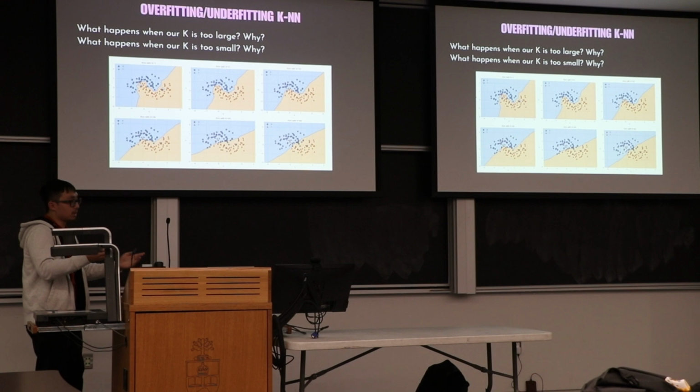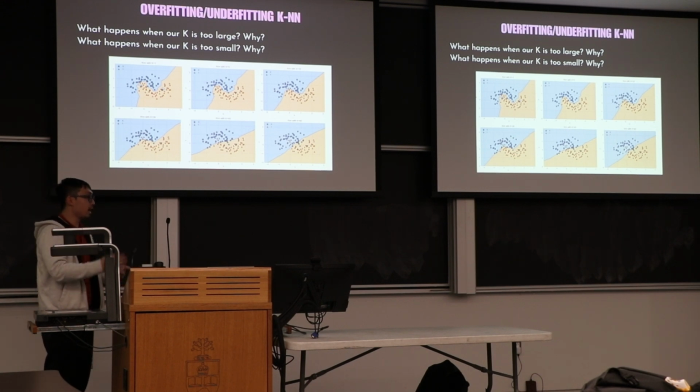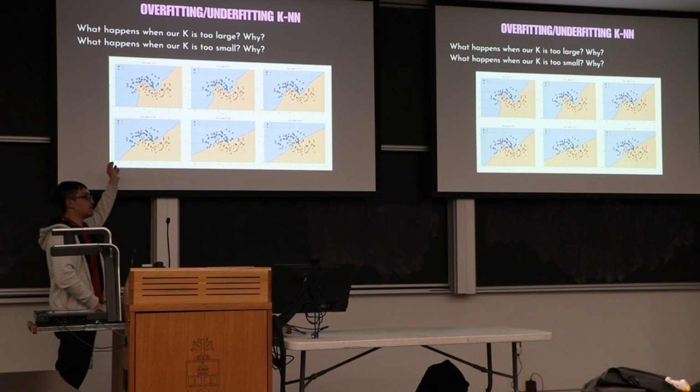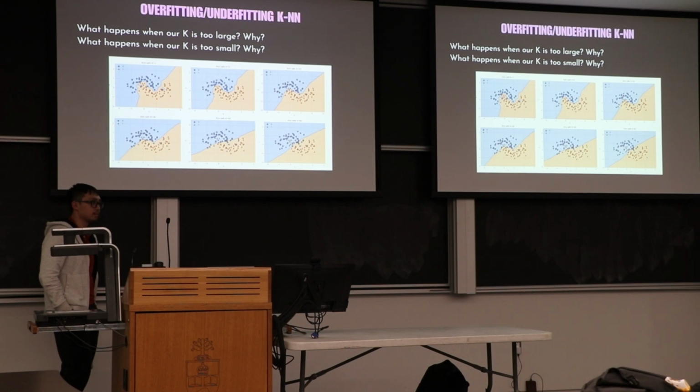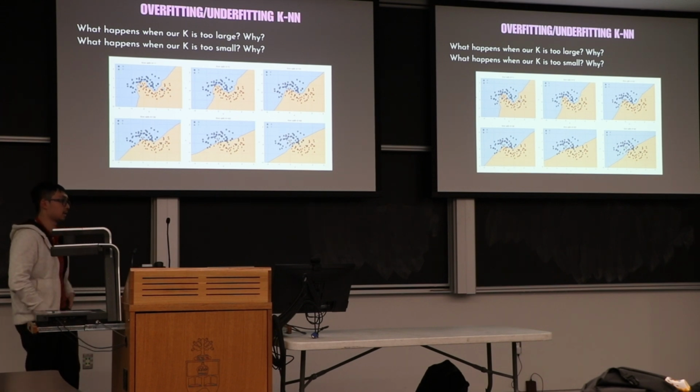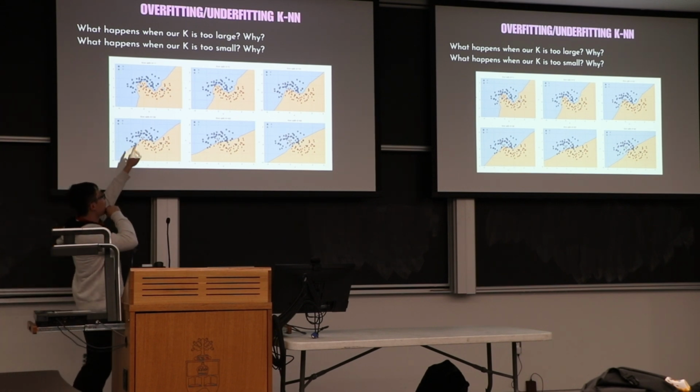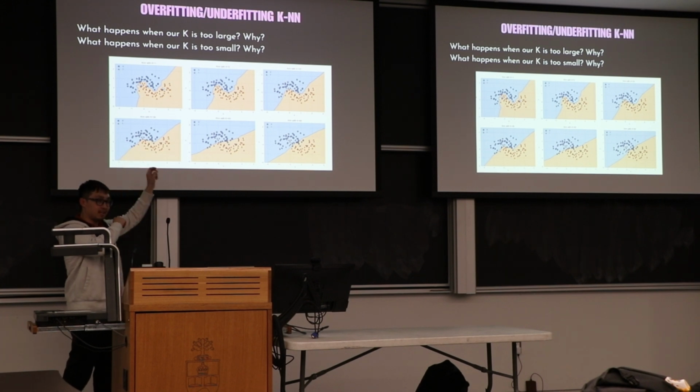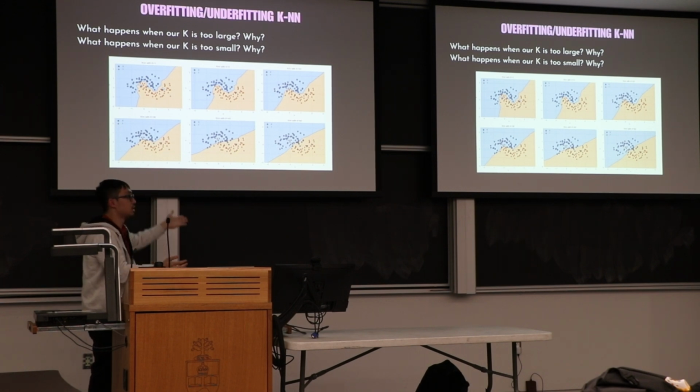So essentially, what happens when k is too small? The model overfits. Why? Can anyone explain why it overfits? Does anyone know why? Yes. If the only point it takes into consideration is the very nearest neighbor, it has no way of distinguishing signal from noise. Yes. So that's why that blue region right here is a blue region in a yellow region.